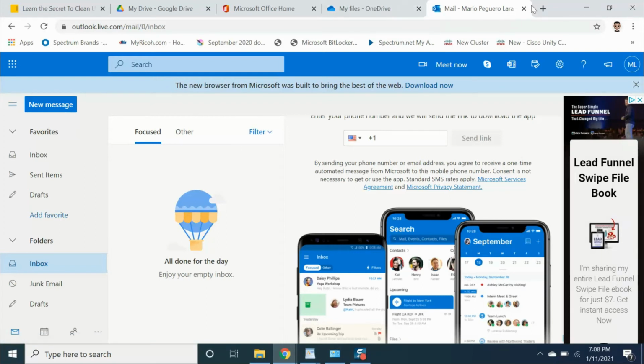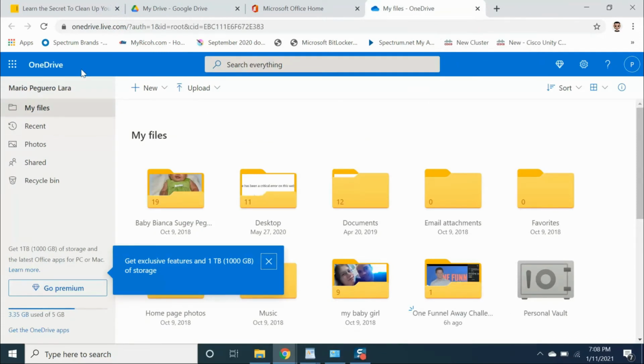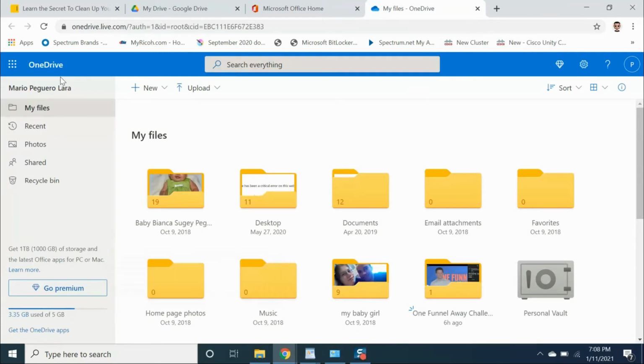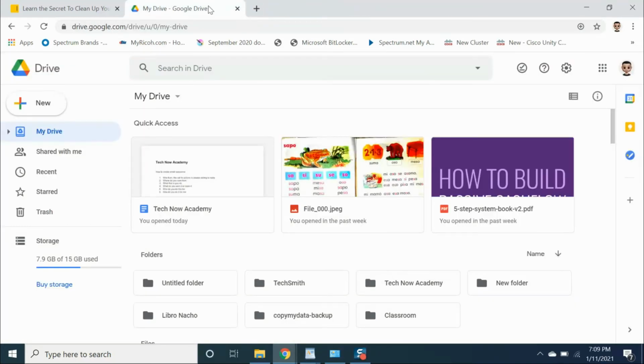So I will definitely recommend that you either start using Microsoft OneDrive, which is free and you get a lot of space, or use Google Drive and start saving your files there.